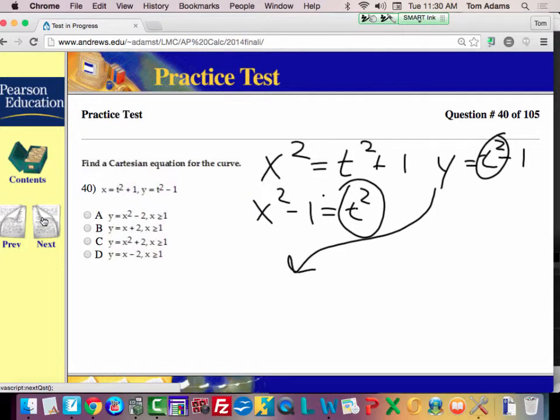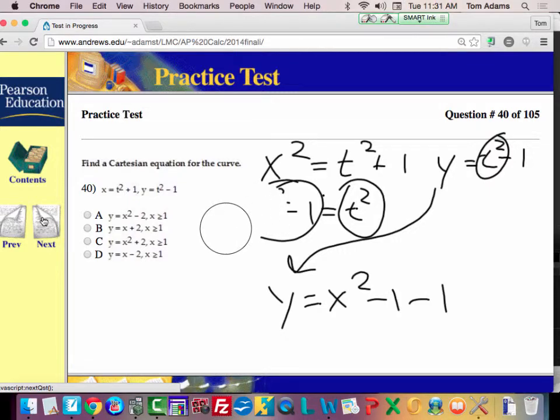So if I start over, I say y is equal to t squared, but t squared is this stuff, x squared minus 1, and then I've got to tack on the minus 1. It's just x, not x squared. Oh yeah, it's just x. Why did I write down x squared? I'll tell you why, because I've done like 5 million problems and I still wrote it down. So that's just x, and so this is x minus 1.